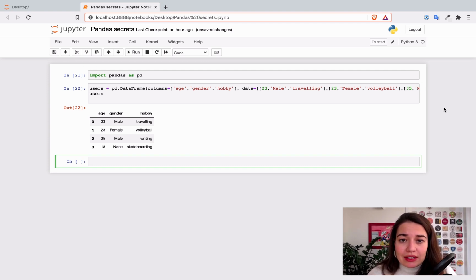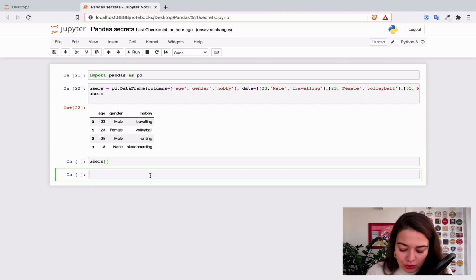You just need to know how to do it efficiently. So you need two things. One of them is the shell, and the other one is the condition. And I came up with these names, so these are not official. Okay, so the shell is this. It's basically the name of your data frame and two brackets. And inside those brackets, you will be putting the condition. And the condition looks like this. It's, again, the name of your data frame. So this whole thing is the condition.